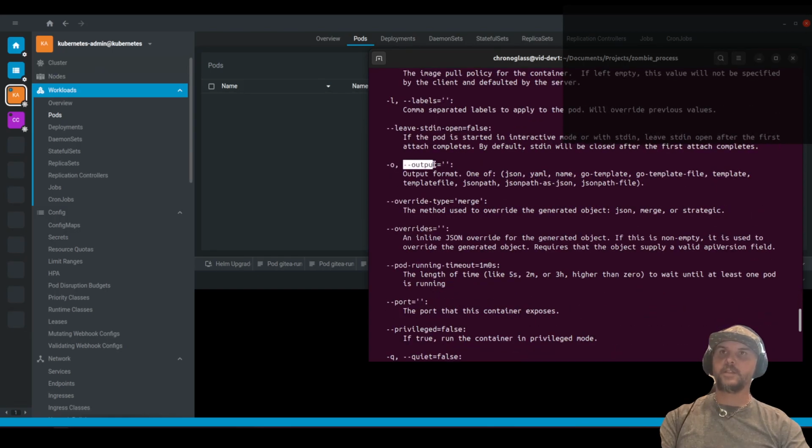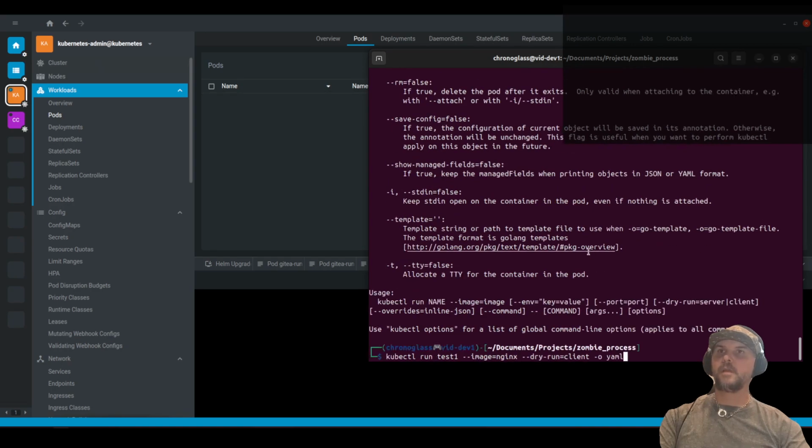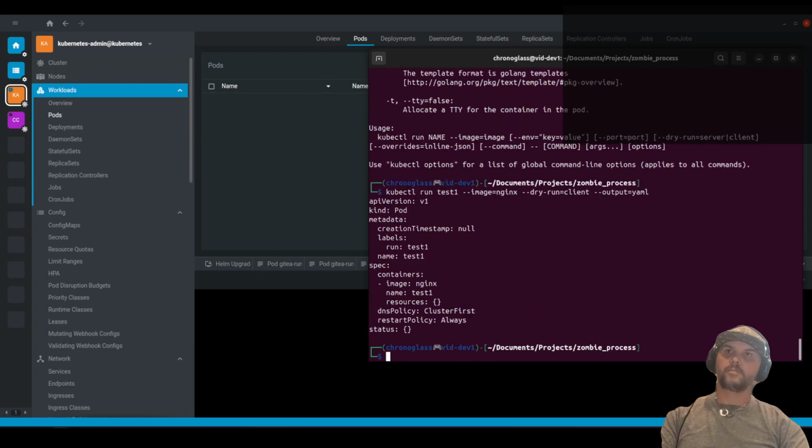Oh, yeah, I guess I could do output equals. Let's do it. So that's going to give you the actual YAML file that you would want to run this. So let's get rid of the dry run first and just run it.